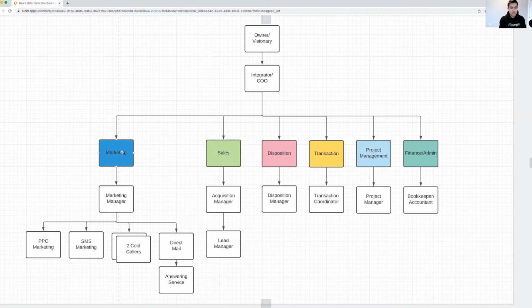Then they're also going to be responsible for, let's say you're doing SMS marketing or cold calling, pulling lists and making sure the lists are given to the person who's doing texting or cold calling. It might be the same person initially, but as you scale, you start putting different people in different seats. And then the person is also going to be responsible for direct mail.